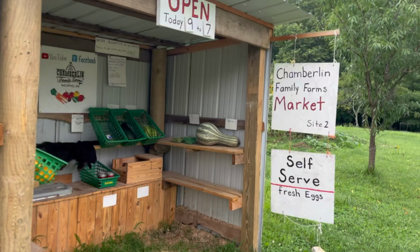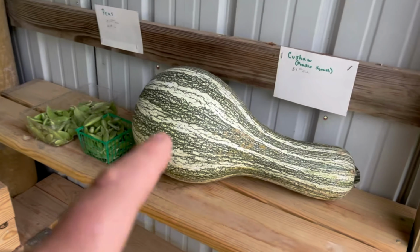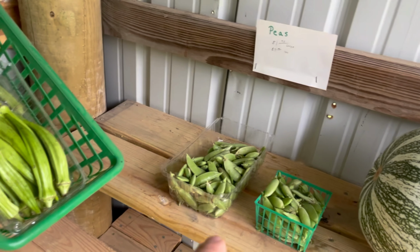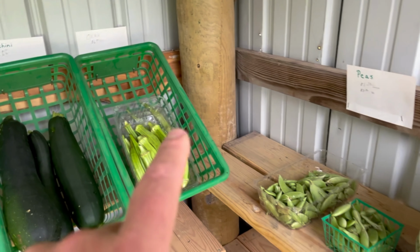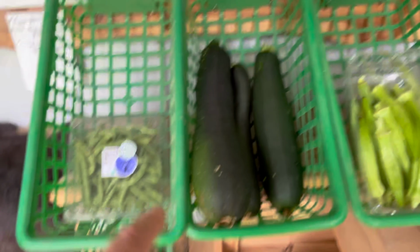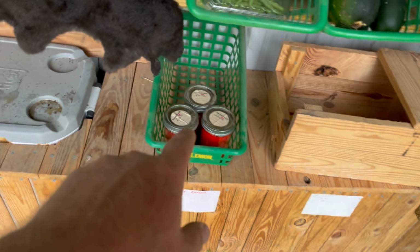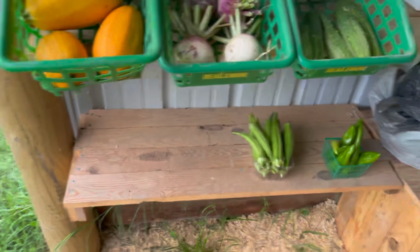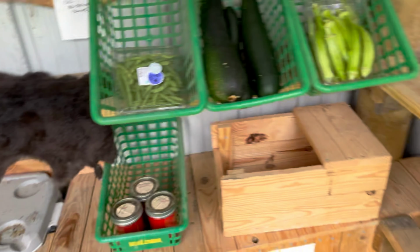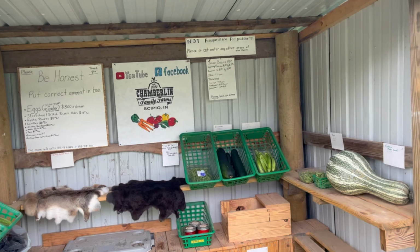All right, so we're back at the produce stand again. As you can see, we got cushaw, which we do have more of. We got peas. Now the peas we're going to be running out of soon, but we got some more sprouting up. We got okra, zucchini, green beans. We do sell them in half bushels. We got some candles. We got rabbit furs, cucumbers, turnips, winter squash. And we will have tomatoes, like I said, maybe today actually. So if you get a chance, come on down.